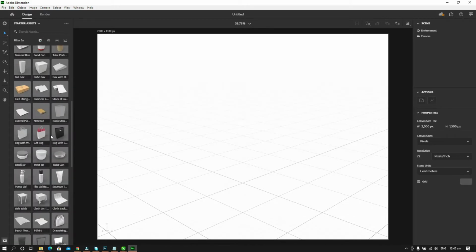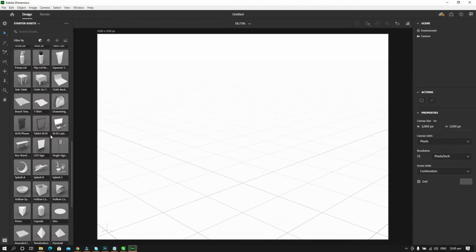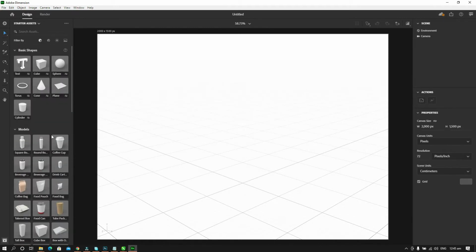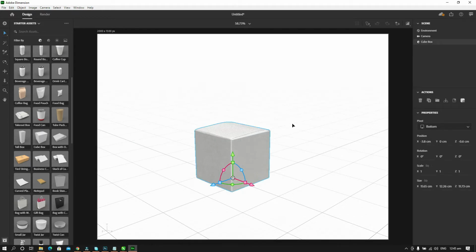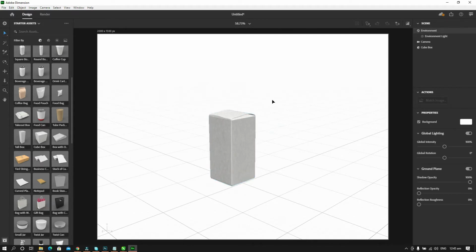They offer simple or basic models here that you can no longer modify. Actually, we're going to use this cube box, as is. The only thing you can change is the dimension: the height, the x-axis, the z-axis. But you cannot open this one, unlike using Blender.